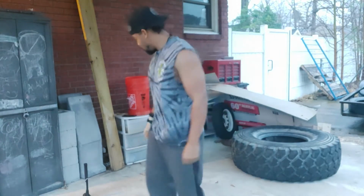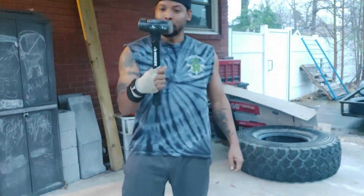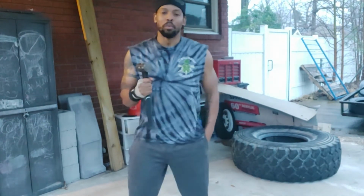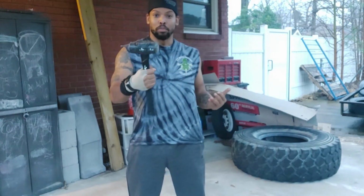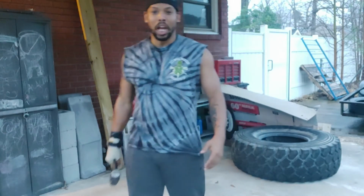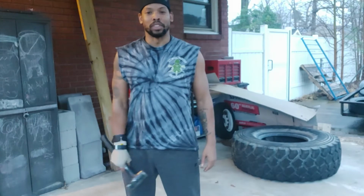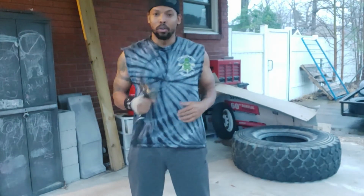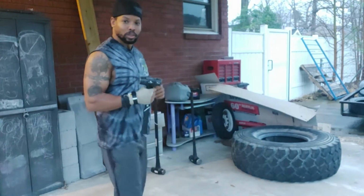So we're going to start out with this nice little maul, nice little mallet, single hand. And there are just little mini things that you could do with this item right here. It's similar to Mjolnir, Thor's hammer. Thor is infamous for using his hammer for everything. It allows him to fly and leap and all types of stuff. It's very magical and mystical. But start with one hand. It's that simple. Little simple things you can do.